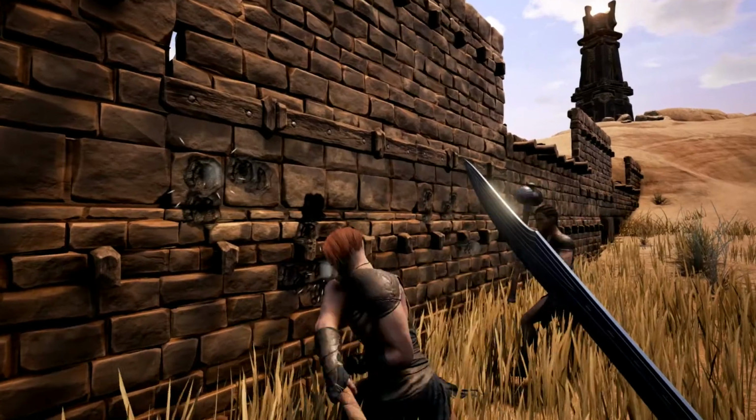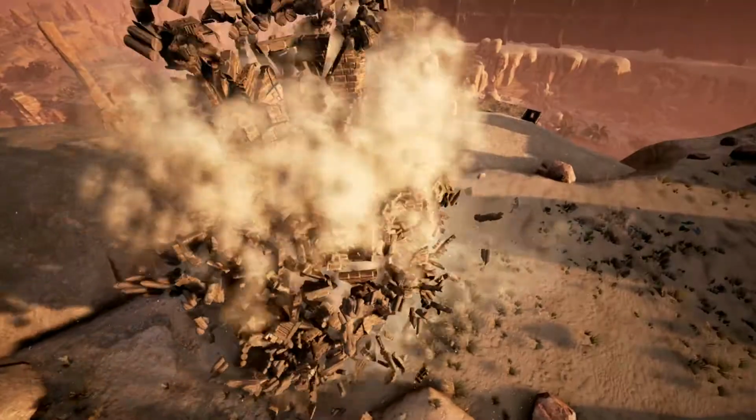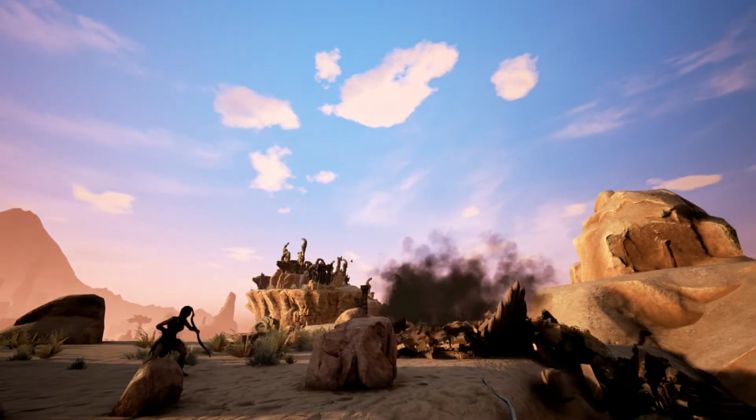You can attack other players' structures. Depending on the tier of the structure you're attacking, some weapons are going to be ineffective. You can also craft explosives that affect all tiers of building.